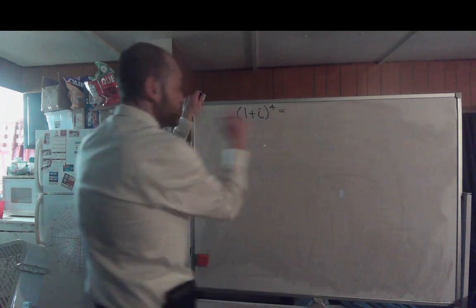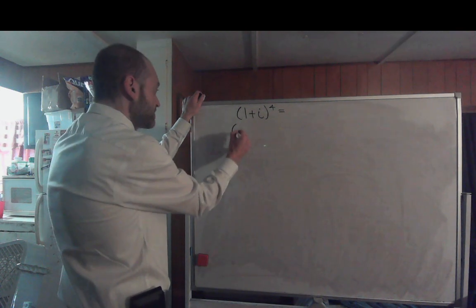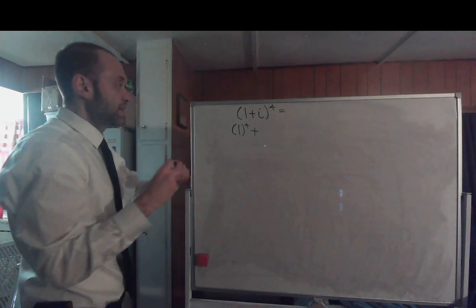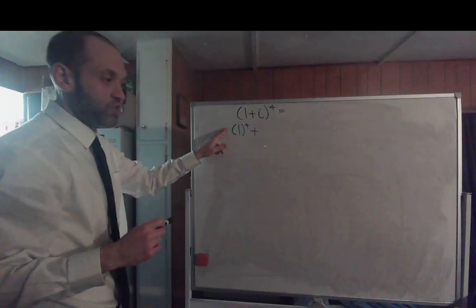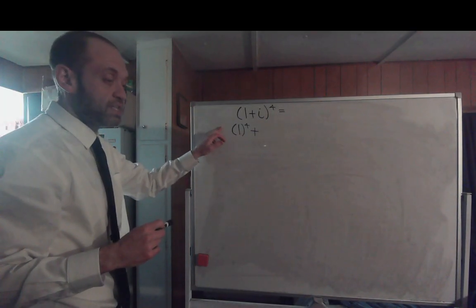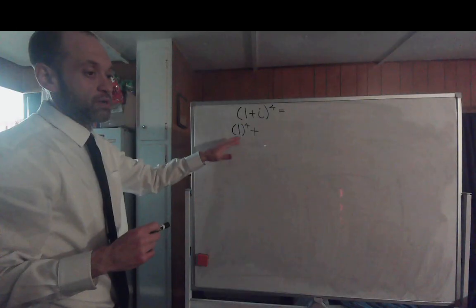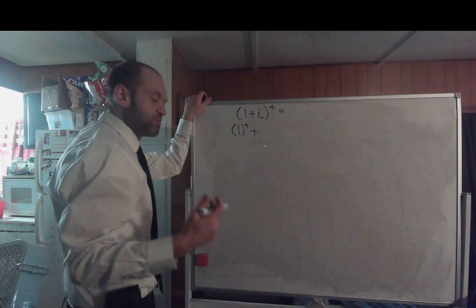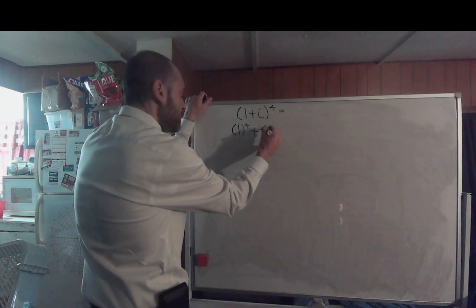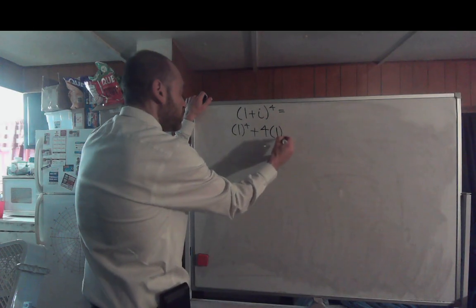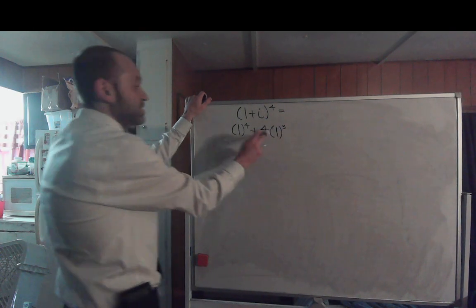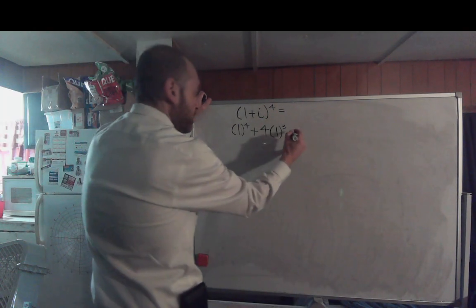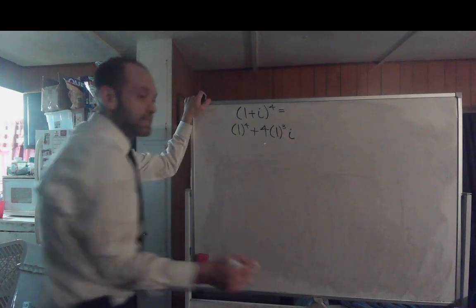So again, we'll just take that 1, raise it to the 4th power, plus to get our next term, bring that 4 down in front of our coefficient and multiply it. 4 times 1 is 4, divided by the term number we're on, that's 1. 4 divided by 1 is 4, so I'm going to end up getting 4 times 1 to the 3rd, because I have to lower the power on that 1 one degree. Then I'll raise my i power one degree, so that would just be times i to the 1st.